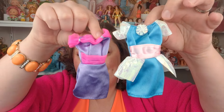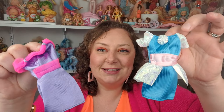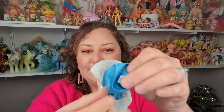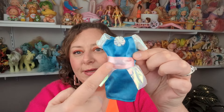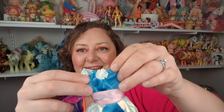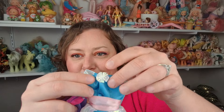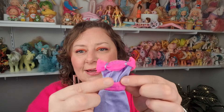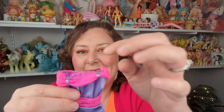I also got these two fashion pieces — they both look like they're from probably the 90s. I couldn't pinpoint these two either. There were a lot of fashion packs released in the 90s with very similar dresses. Both have the purple Barbie bee tags. The blue one has a pink waistband, pretty iridescent material on the sleeves and skirt, and the same iridescent material makes a little rosette on the front. The other purple dress is a shiny purple material with a pink waistband and sheer pink material decorating the shoulders.